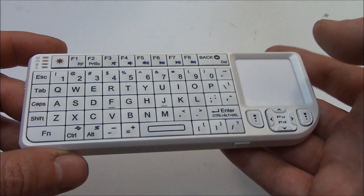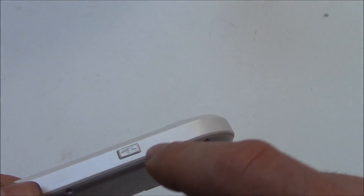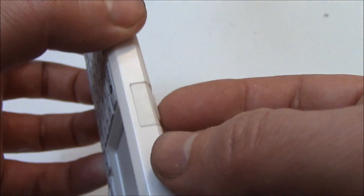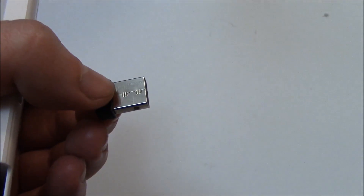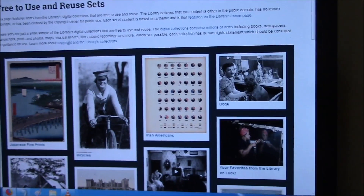Okay so it's charged. Now to turn it on just power it on right here. Right over here is the laser pointer — you press this button and then you can use the laser. Right over here is the receiver. You just pull this out. This is the holder and you plug this into the computer. So I'm going to plug the receiver into the USB port of the computer.